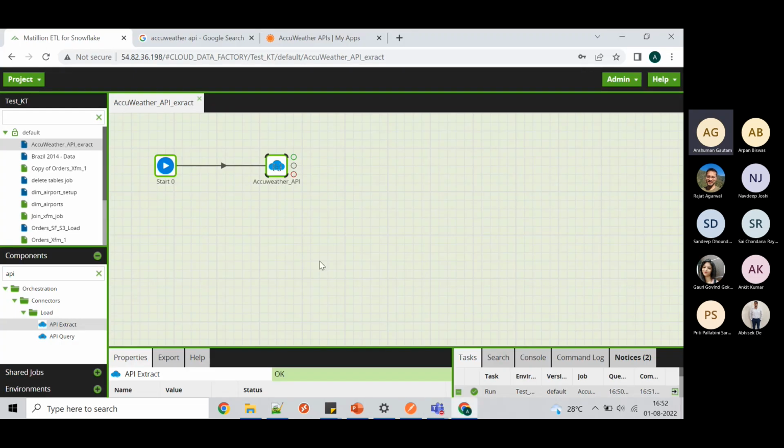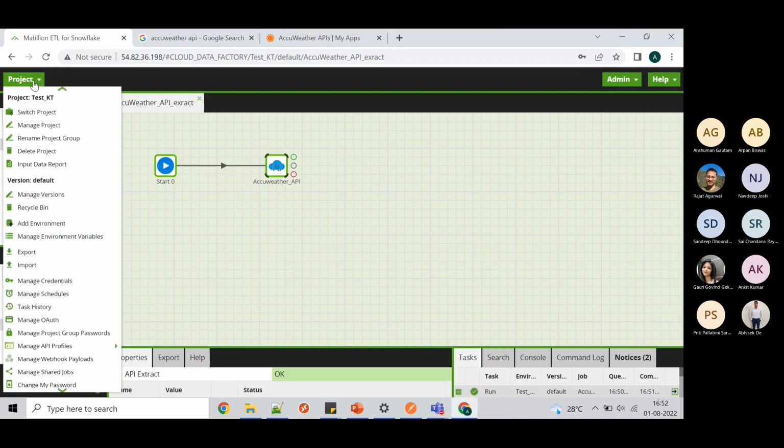So next, we saw here there were two profiles. One was extract profile and one is query profile. So extract profile we use when we don't know what sort of data that API is going to have, and we don't have that connector as well. But now we will see how we can use managed query profile. Managed query profile is used when we know that there is a certain API which is already giving us data in the form of JSON or XML.